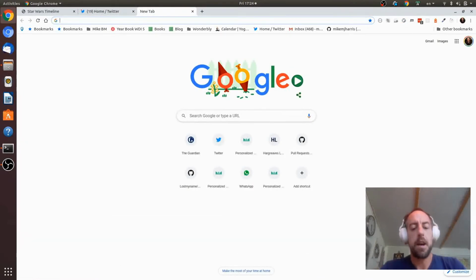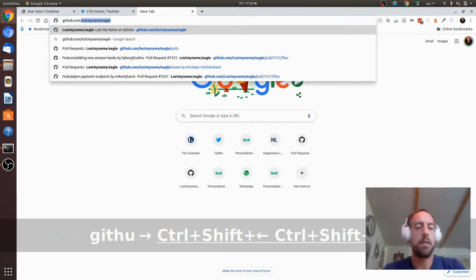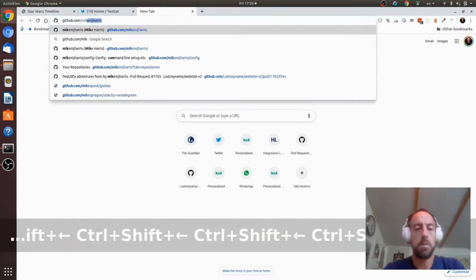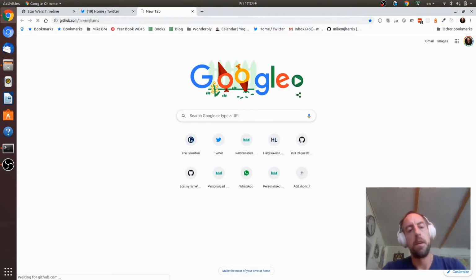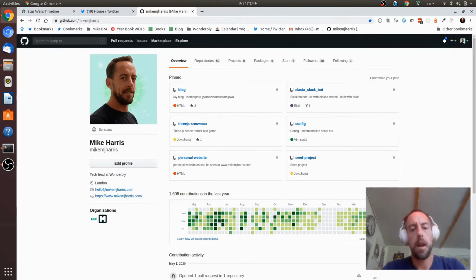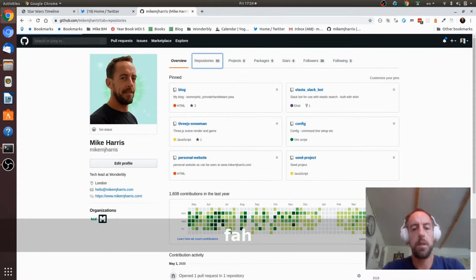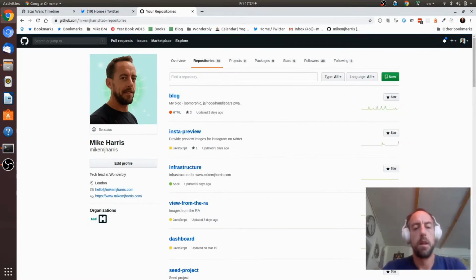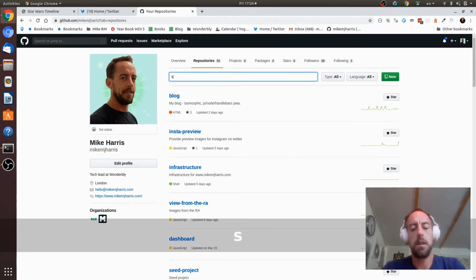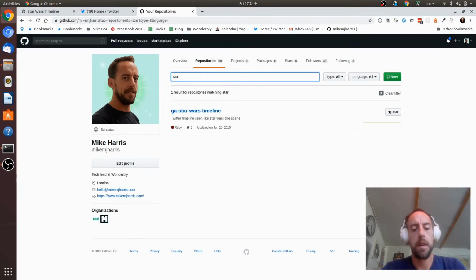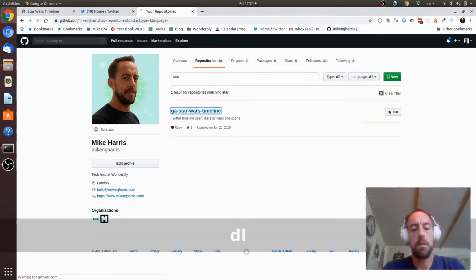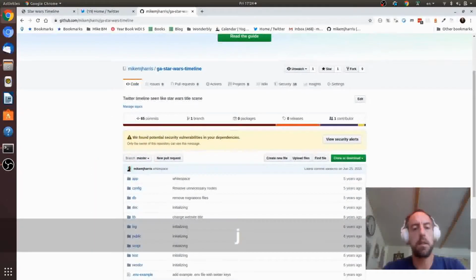So let us go into GitHub, and I'm just going to go to my personal one here. And I want to go and look in my repositories. So again, I press F, I want to find a repository, so I hit the K, and it goes into there. I start typing Star Wars. I hit the escape key to come out of that input box, press the F, and we've got the repo there, which is the Star Wars one.